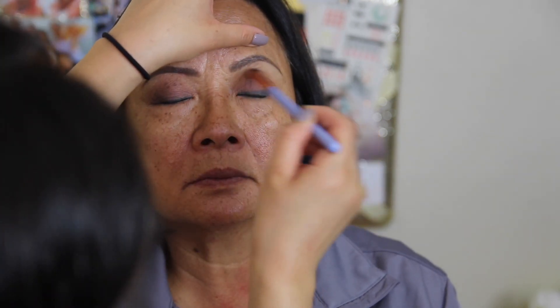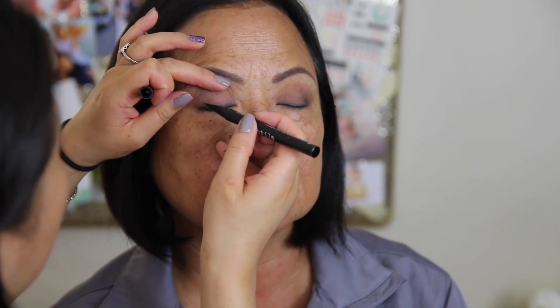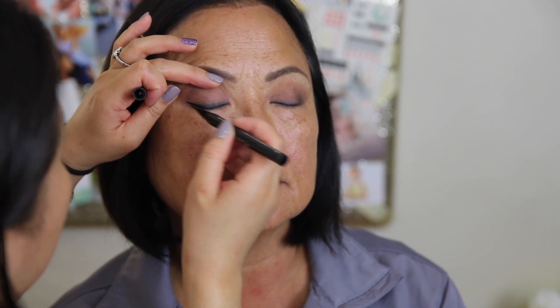Now I'm going to take a little bit of a lighter color and highlight her inner eye corners. Taking that Luxie brush again with the soft brown color, I'm blending her crease. I'm going to mix the crease color with a lighter color and go higher on her eye crease so that there's no line of demarcation from her brows to her crease. Hands down my favorite eyeliner — I'm going to line her eye.